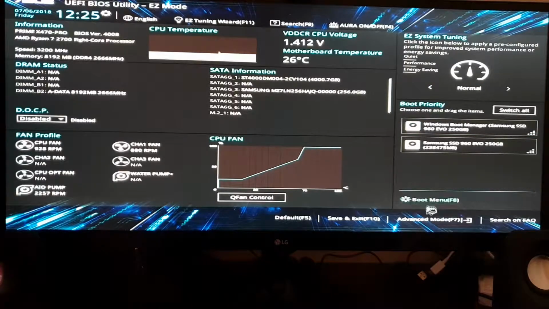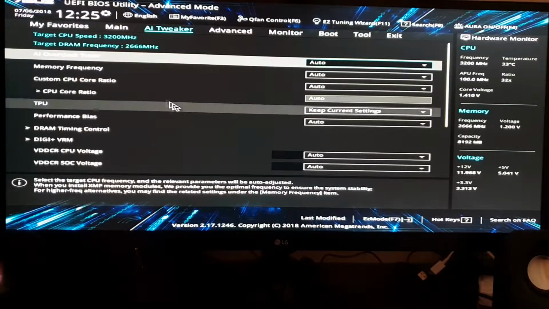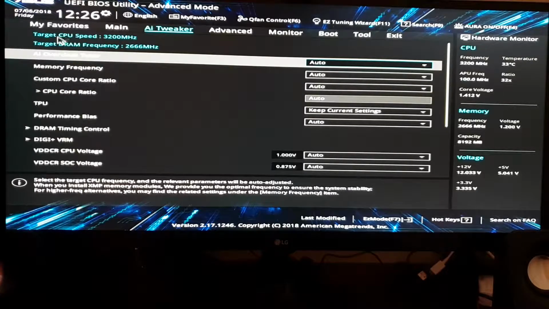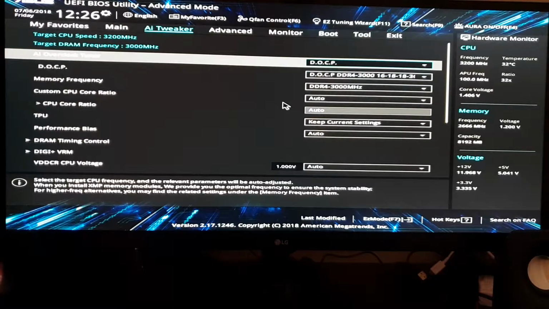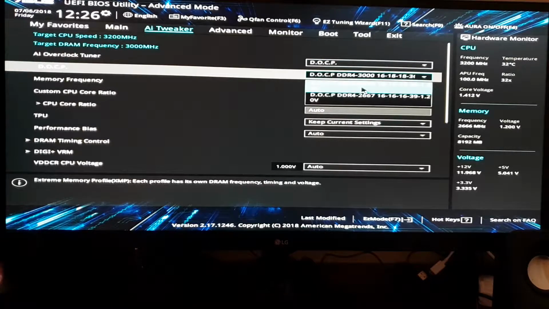To change the RAM speed, we're going to come down here to the advanced mode. We're going to go here to the AI Tweaker. So it's got your target CPU speed and target DRAM frequency. Everything is set on auto. If we click here and we go to DOCP, it's going to show us our actual RAM. And this is going to run now obviously 3000 hertz at 5 volts, 16, 18, 18, 36, 1.3.